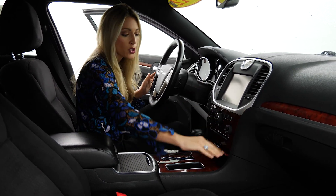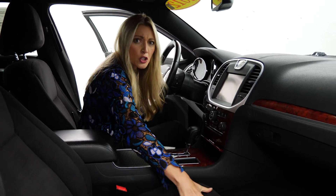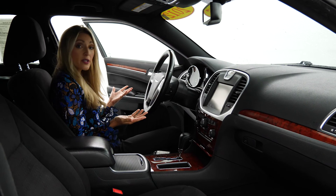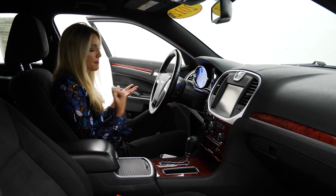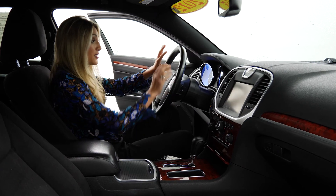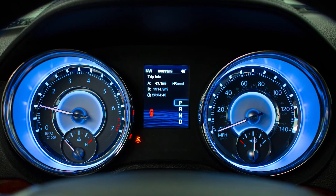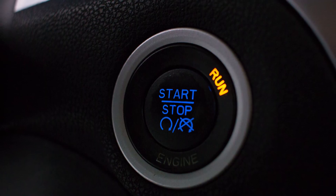I love the dash with that wood grain look coupled with these beautiful seats — they're almost velour, really, really nice. And it's a 3.6 liter V6 engine, so you've got that power behind the vehicle. Truly fantastic. I don't know if you can see — I'm kind of illuminated with that beautiful blue light right here. It's just a different look, and a push button start.